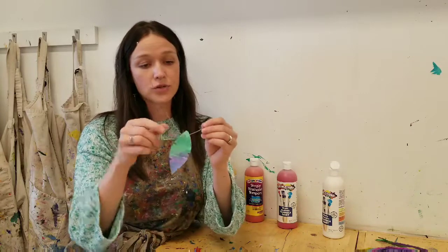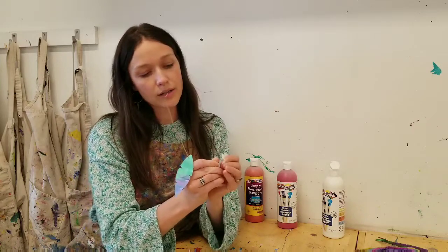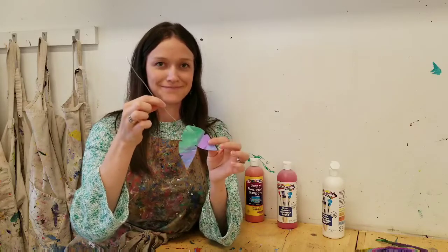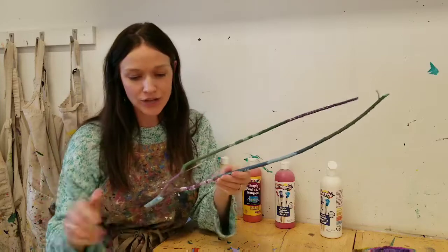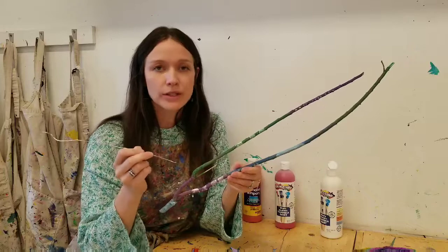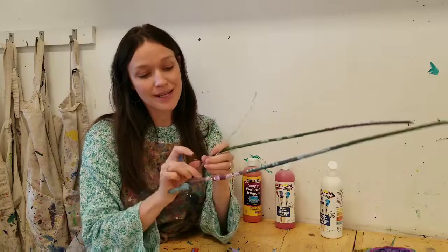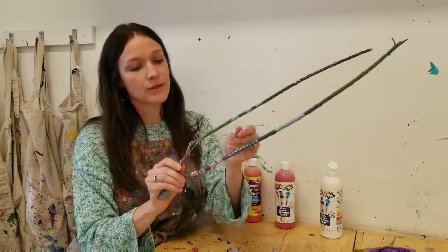You could either go ahead and string them on a piece of wire or do that a little later. Pop, there we go. I'm going to take my branch and I like to start with some wire. You might like to use wire or pipe cleaners or something else that you have that wraps well. And I'm just gonna start finding a spot on my branch that I think would look kind of interesting with this wire wrapped around it.